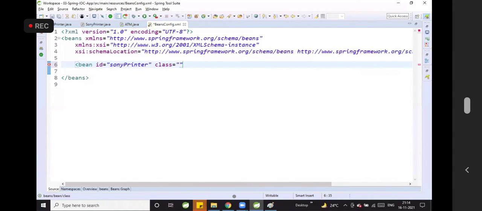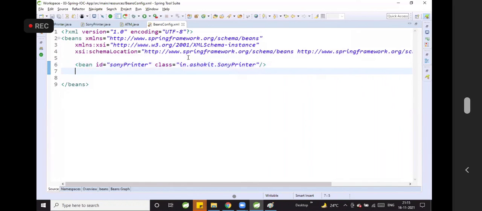Class is equal to the fully qualified class name of Sony printer. I have configured Sony printer as a Spring Bean. Why? The IOC container will create the object for that. As a programmer, I am not interested in creating the object; I want the IOC container to create it.